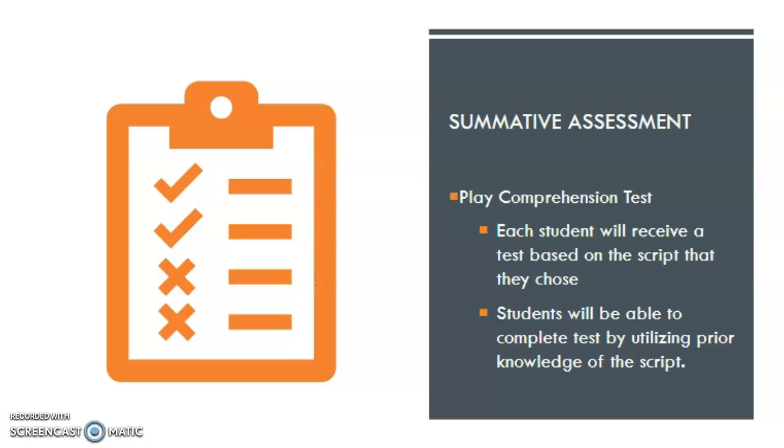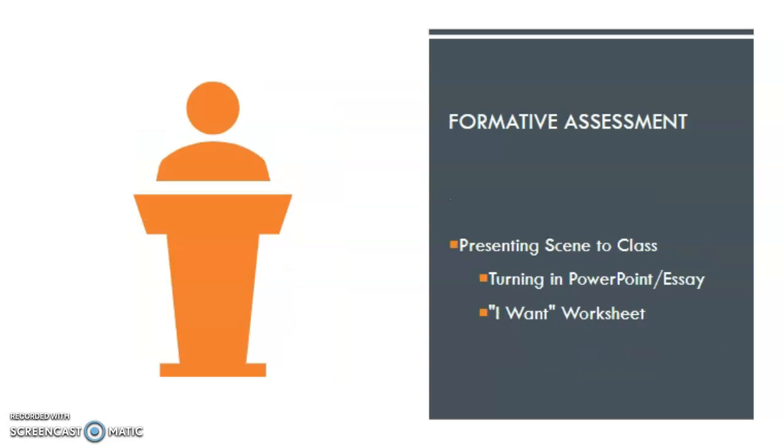So summative assessment is the play comprehension test. Each student will receive a test based on the script that they chose, and students will be able to complete the test by utilizing prior knowledge of the script. So it'll just be a character analysis of all the characters and an analysis on the script itself.